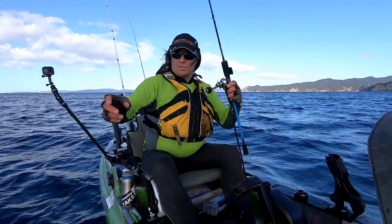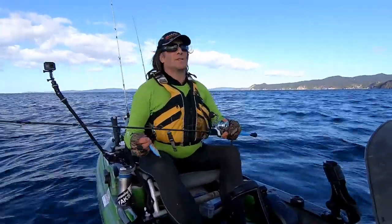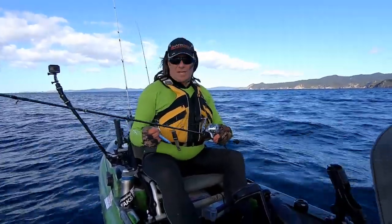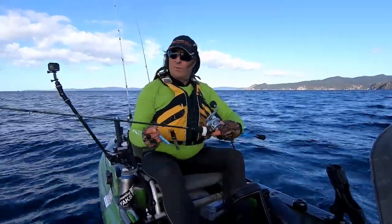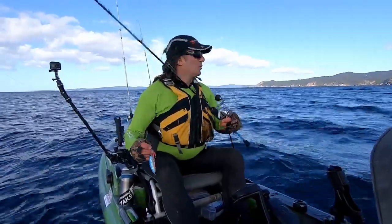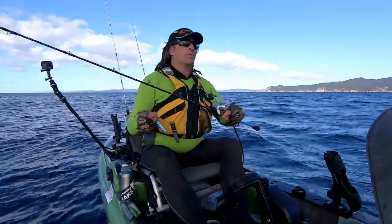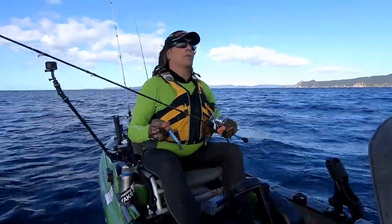So I like to use this style of jig with this style of rod and reel. I prefer this. Some people like the spin set, but I prefer the overhead. I just like the control. I can drop, I can engage the reel really quickly, and then I can work it, so you've got options. This Taikaburra rod is very similar to the spin version, but it's just got the spiral wrap, so a little bit different for working the jigs. And you can work them a little bit faster as well if you want to, more of a mechanical style. So yeah, that's what I'm using. So let's see how this performs, and I'll show you some of the action that I used for this.